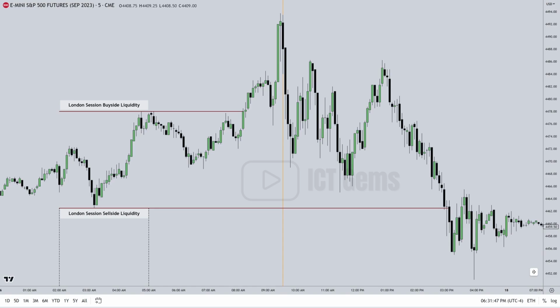Well, you can use the 2022 model. You can use a breaker, bearish breaker. You can use the ICT optimal trade entry. In here, from this low to that high is a fair value gap. This is a shift in market structure below this low right there. That's your 2022 model or optimal trade entry. What would you be aiming for? London session sell side liquidity. Do you have to sit through a retracement? Yes, but we'll cover that because that in itself is also a range that we utilize intraday.